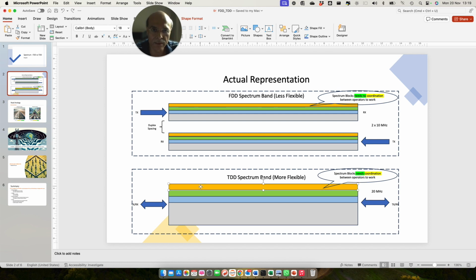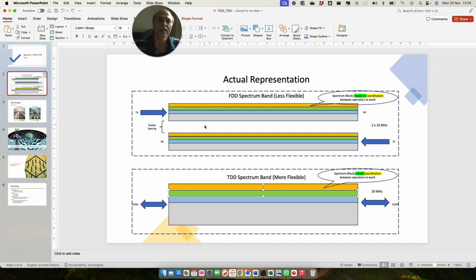Let's say if it is using 2:1, means, if you have 20 megahertz spectrum, the downlink is going to be 2 times the uplink. Then this particular operator also has to use the same approach. You can't have a different approach, otherwise you end up wasting a lot of spectrum. So that's the difference between a TDD and an FDD band structure. TDD has this limitation, FDD doesn't have this limitation.